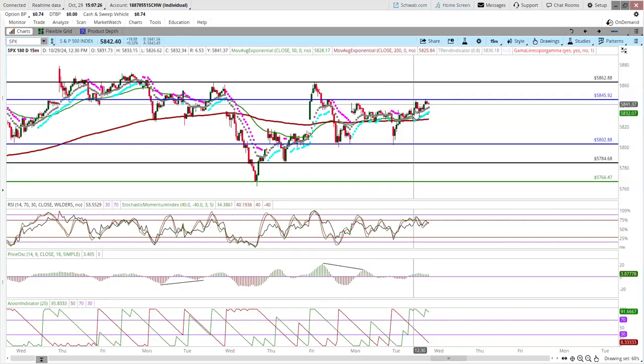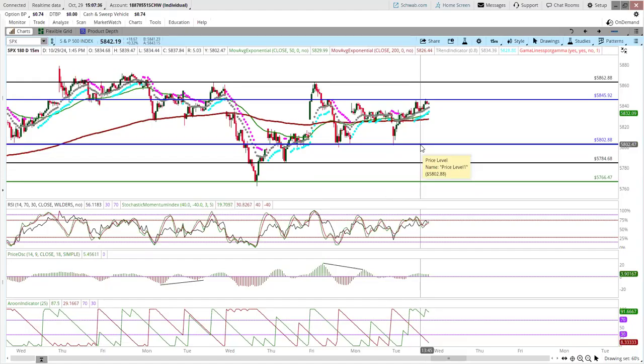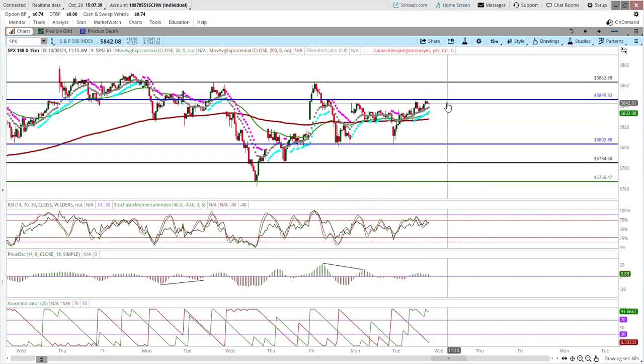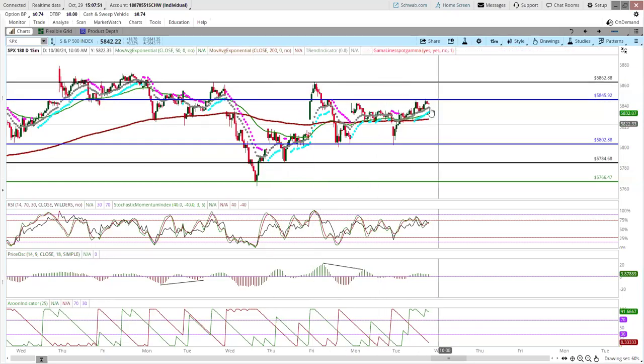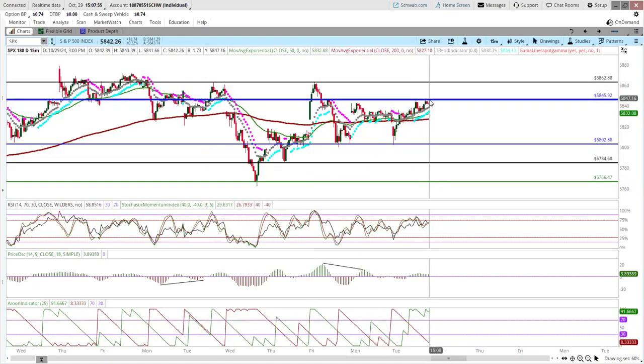But the blue lines, what we also want to identify are the ranges. So you have this range coming from the 58.45. You have this range coming down to the 58.02. Typically the indexes are going to trade within a range 75% of the time, and then we're going to get a breakout 25% of the time. So as long as you know where the ranges are and you have your pivots in place, when we're up here, you can take a short position in anticipation that we're going to be coming back down here. Or if it takes it out, you put your stop right here, and then you look for the larger range right here.